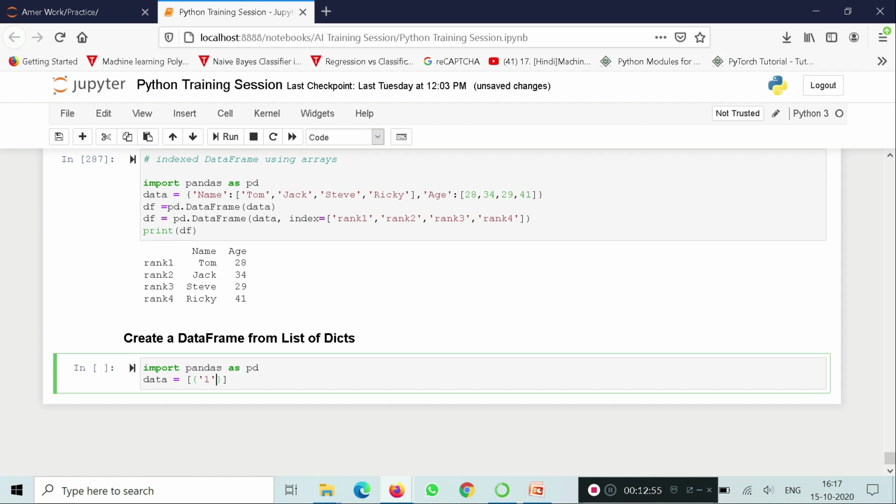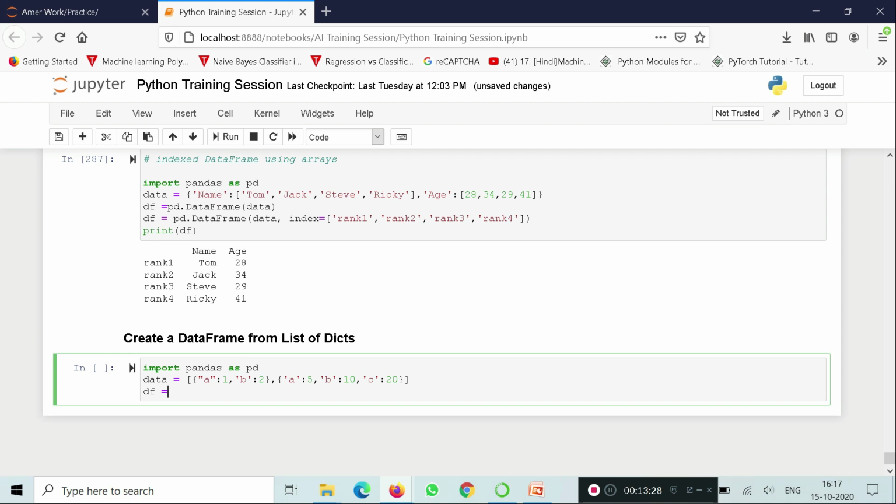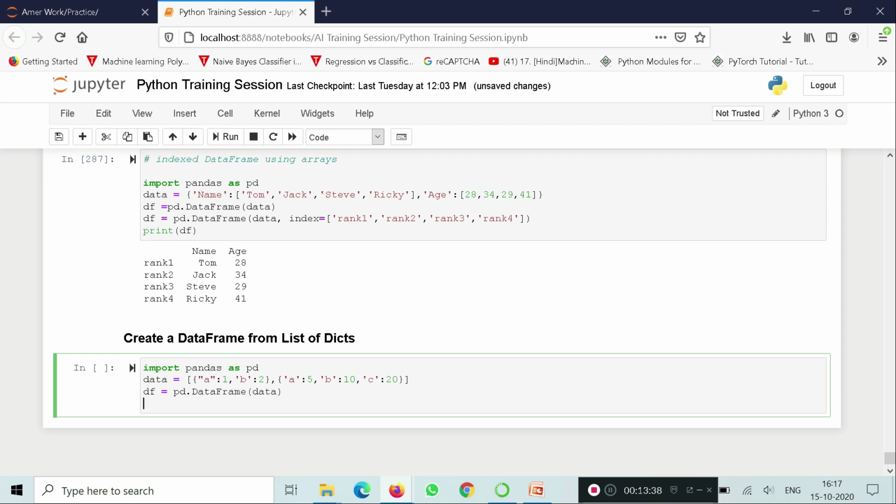So we have a equal to colon 1, and we have b colon 2, and I'll have one more: a is 5 and b is 10, comma c is 20, and then df is equal to pd.DataFrame of data. Now print of df. Let's see what we'll have.